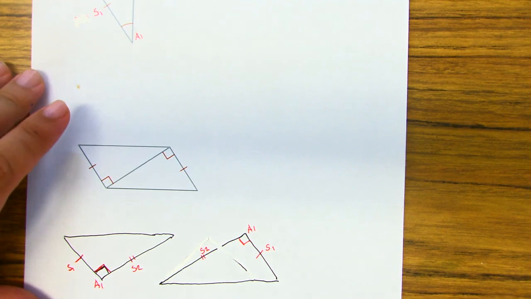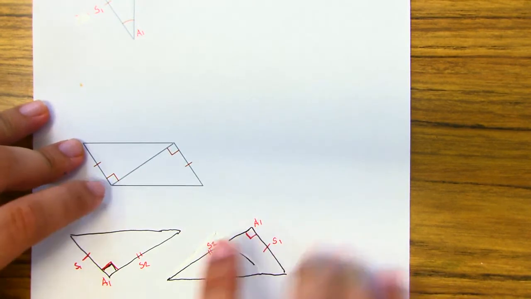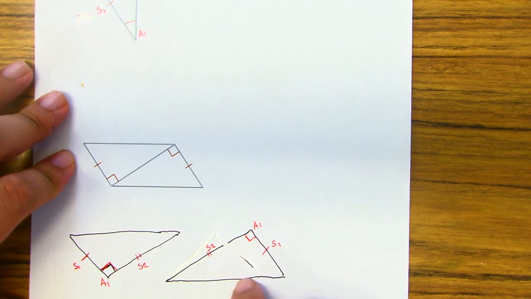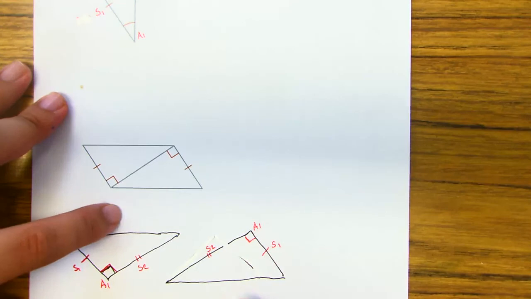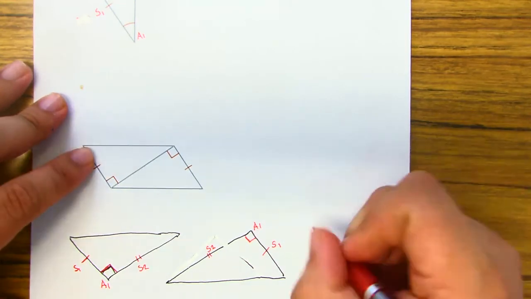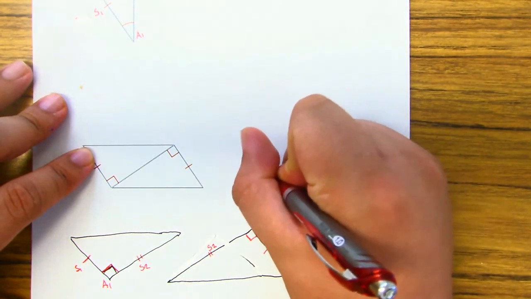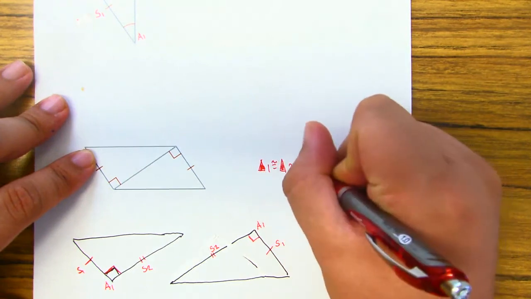A large majority have answered number 4. Nice. So the answer is number 4. Why can it not be the hypotenuse leg? Because here you need the hypotenuse to be congruent. Hypotenuse once again is the opposite side of the right angle. Are the hypotenuses congruent? No. So if you know the hypotenuse is not congruent, then the two triangles are not congruent due to the hypotenuse leg. They are congruent by side angle side.